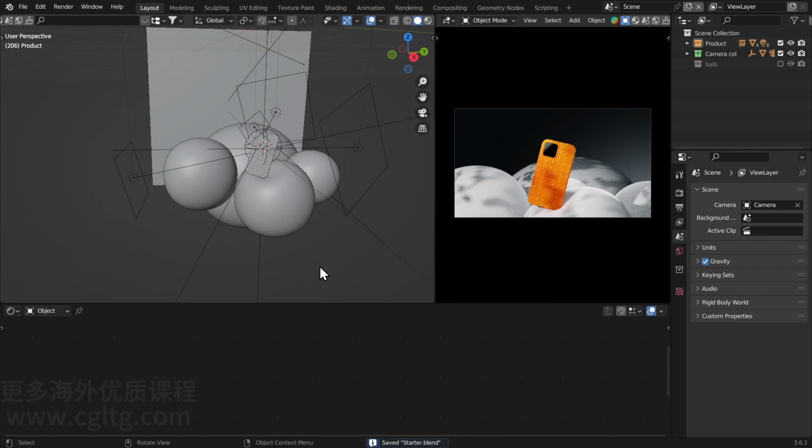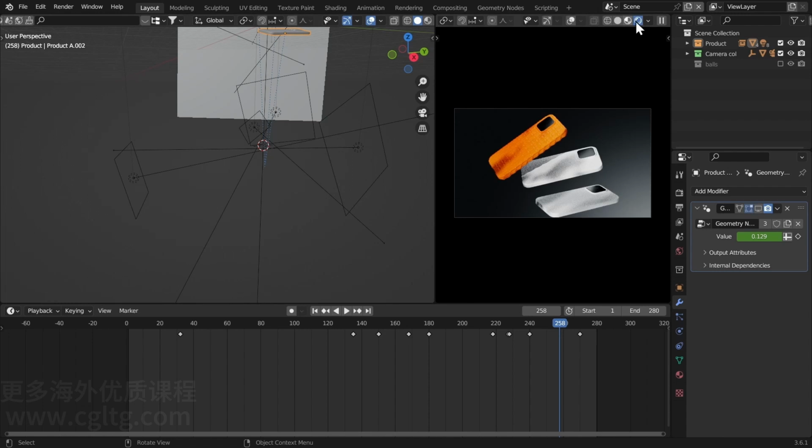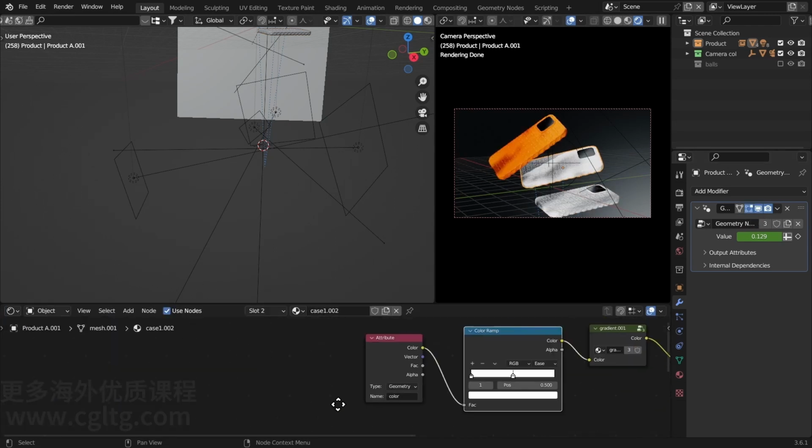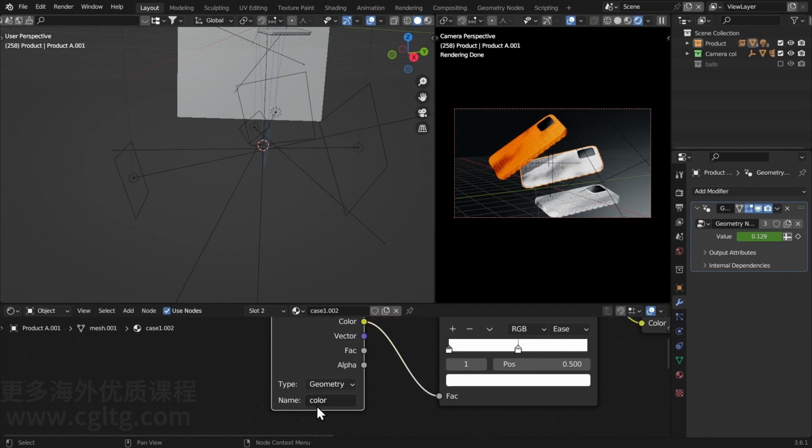Because we discussed this, we don't want the actual collection, we want the instance of that so that we can hide it or make it appear. So they have the geometry node system off. I'm going to turn them on. And in the shader of them, it has this color name. So I'm going to type C in here.